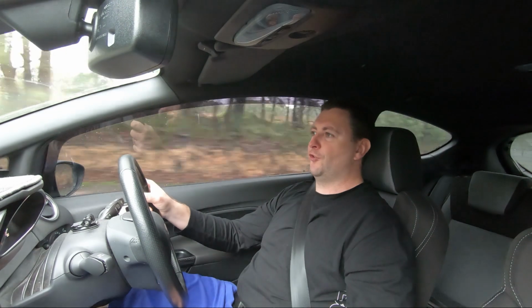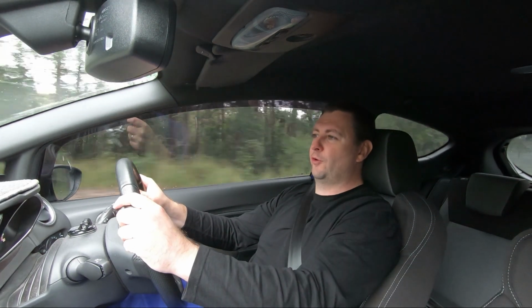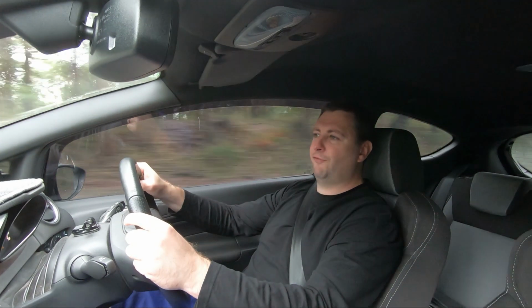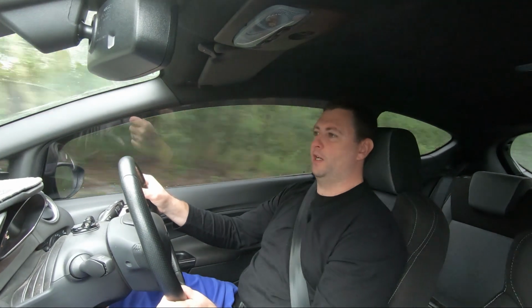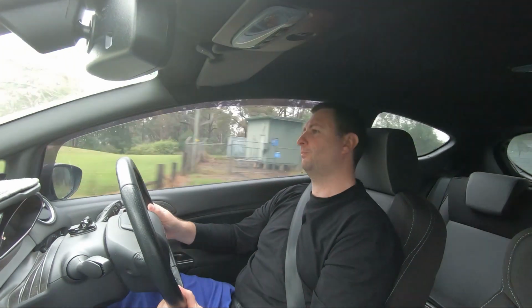Driving the car, even just to work and back, even if you don't have a spirited drive, the car feels alive. It feels more responsive. It just feels like it wants to go and it wants you to push it a little bit. And it all adds to the direct steering experience, the slight bumpiness. It just makes it feel like you're in a fun little car all the time. And as much as I enjoyed the MP215 kit, which I had from new and had 5 years warranty from Ford, this has just woken it up a little bit more, and you just enjoy your drive all the time.